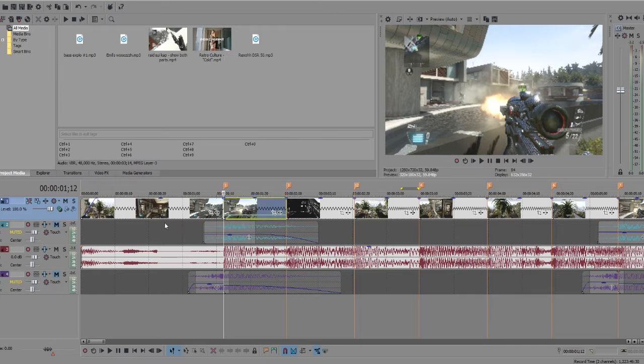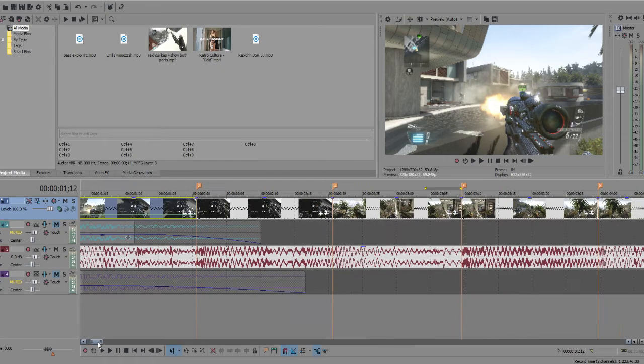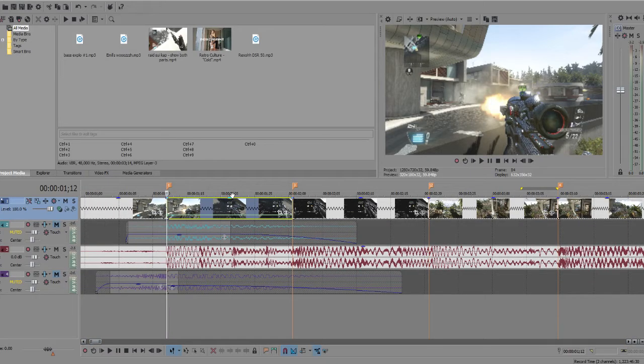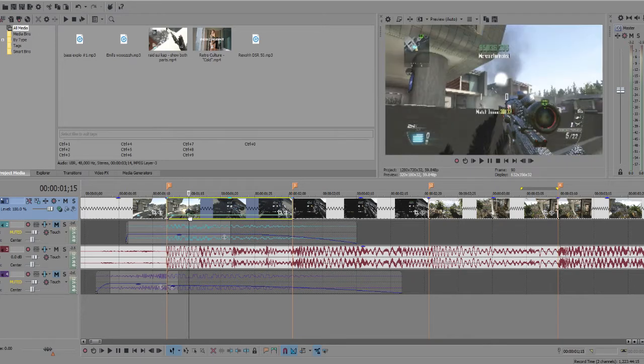Sorry for confusing you guys, but what we're gonna do is you're gonna want to go to this little opacity marker, whatever you want to call it, and that marks the halfway part of the clip. So we're gonna zoom in and go over here. We're gonna go about halfway between that and the beginning, so about 20% in, 25% in, right here. You're gonna right click and set this to 50% velocity.